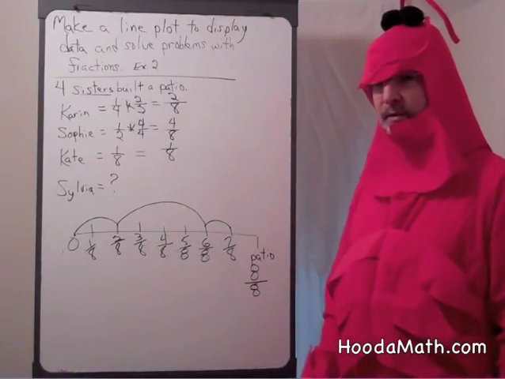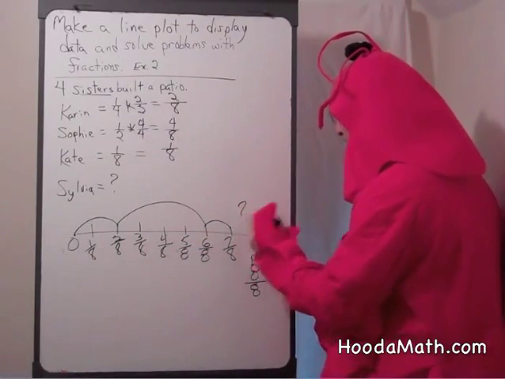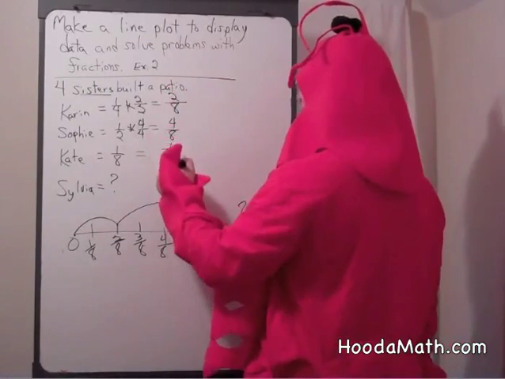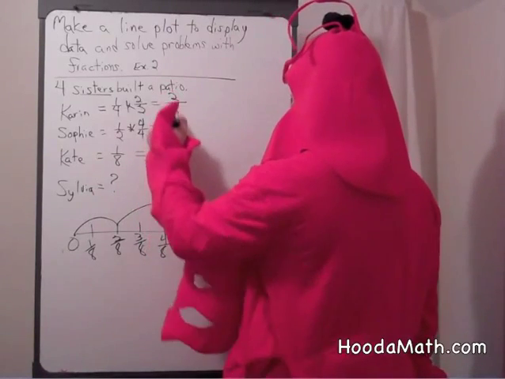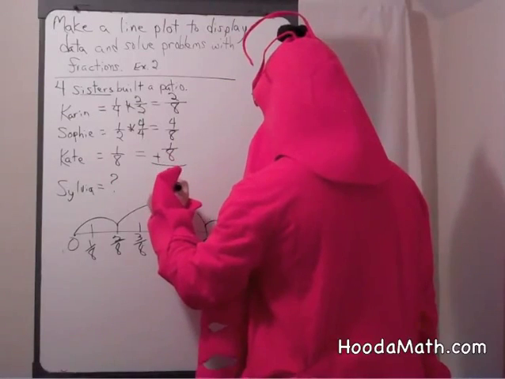Well, you can see it's this portion right here. You may already know. What we can do is add these together. Two plus four plus one, which is six and one is seven eighths.